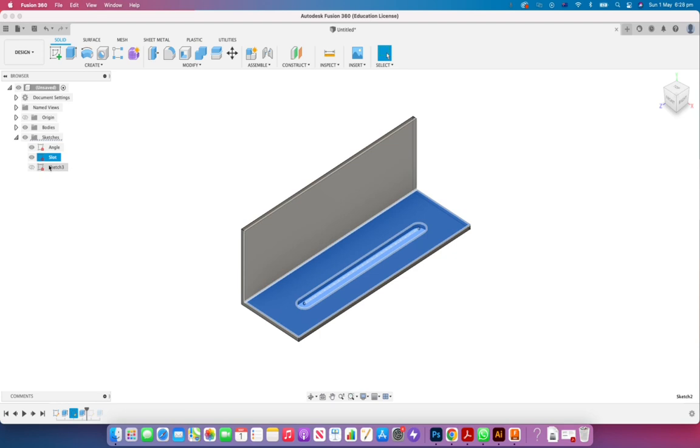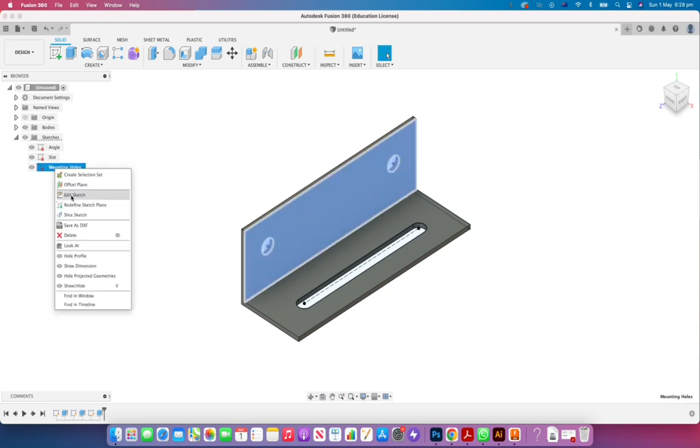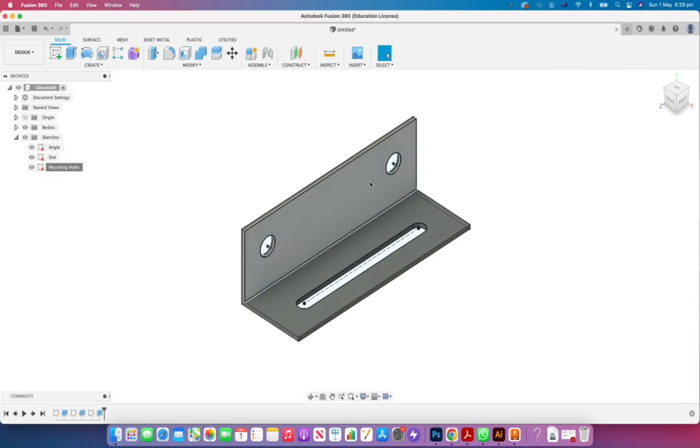Okay, now sketch 3, I'm going to turn those on, and you can see I've got 2 circles here. Now I use those 2 circles, if I jog forward one step, to cut through 2 holes. So sketch 3, I'm going to rename, and it might be mounting holes, let's say. Now, obviously, they're the sketches. So if I ever need to go and edit those sketches, for example, if I want to edit the diameter of those holes, where I can see they're currently a diameter of 10, and maybe the client says they need to be 13, I've updated those and I can finish that. Hey presto, we've got that.